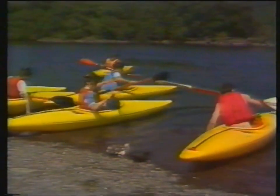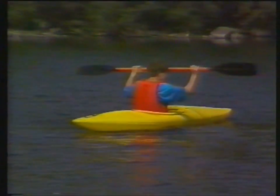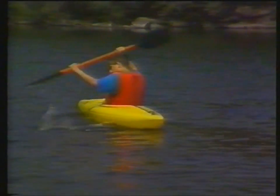Okay? See? Lift the paddle up. Have a go and then come back and I'll tell you a little bit more about it. Try and move sideways back towards the boat. Just like I did, just spoon the water underneath the boat. Sit up straight.